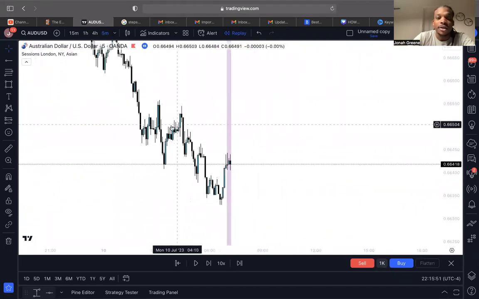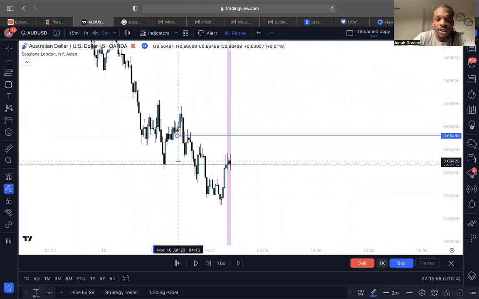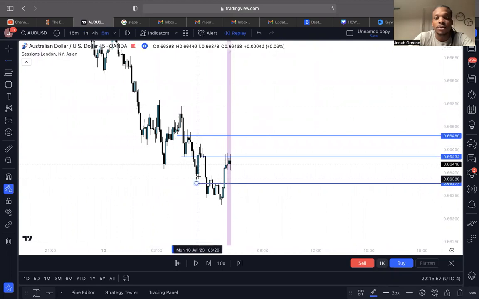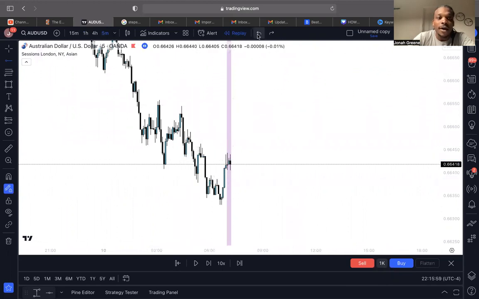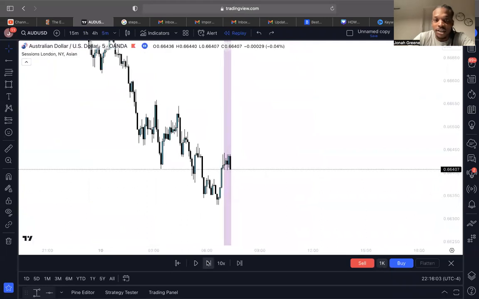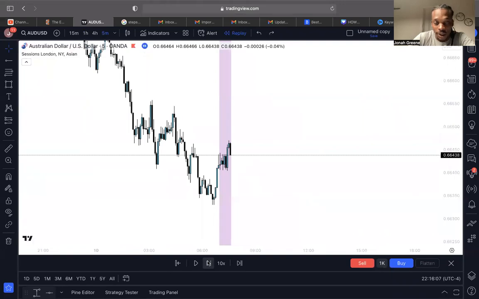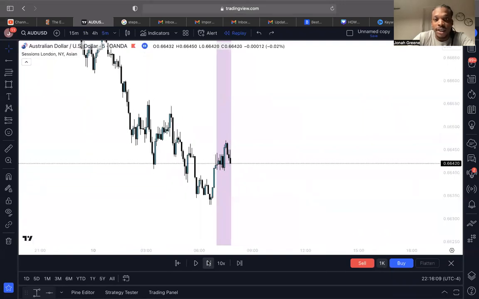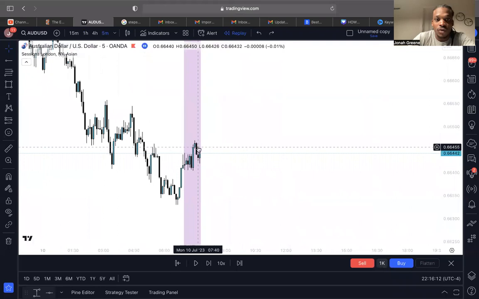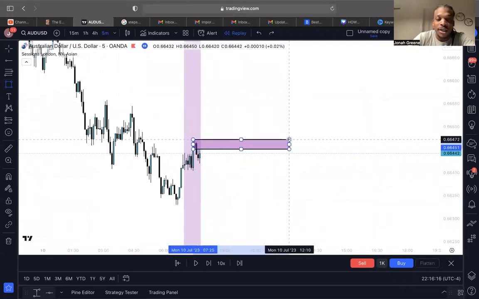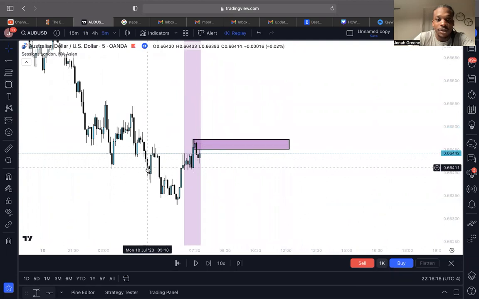Now, currently, of course, you have these lows being broken, this low broken, that low broken. At this time, I was looking at NAS100. So right when I switched back to AUDUSD, I realized that there was a supply zone being created. And I'll show you exactly where that supply zone was. It was right here. So I drew up my supply zone after the break of structure has happened to the downside, which is right here.